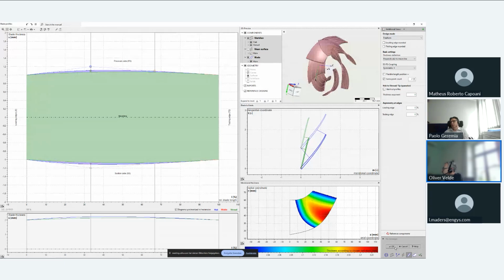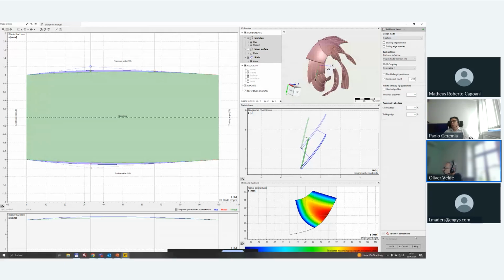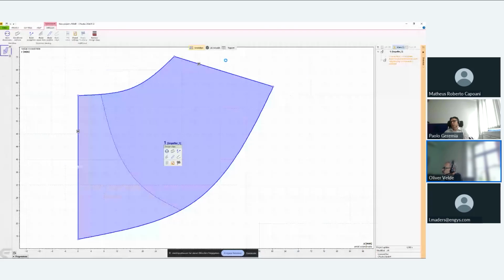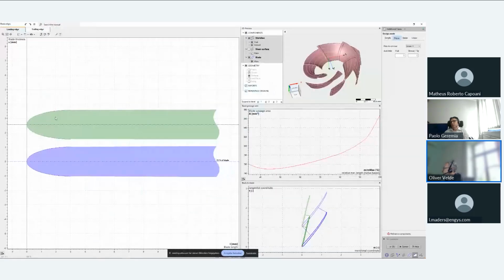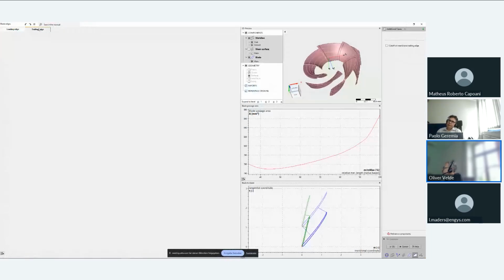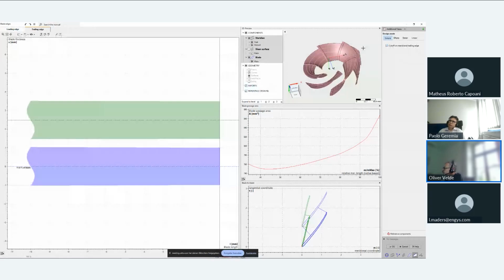The very last design step is how to shape the leading and trailing edge. The default is an elliptic shape for the leading edge with a certain radii ratio, and a trailing edge trimmed with the impeller diameter.